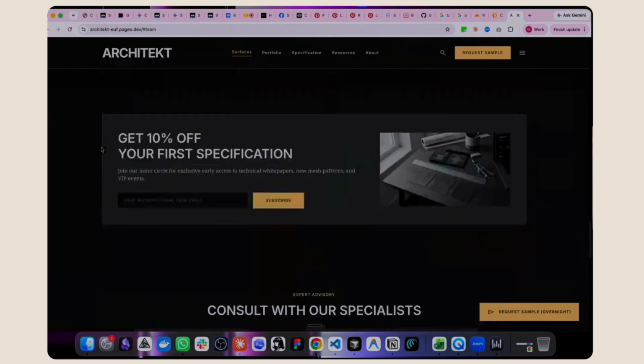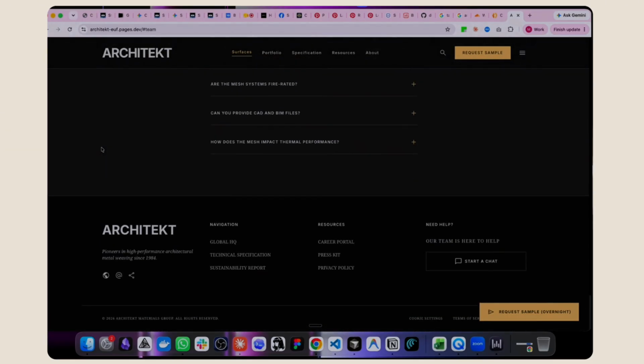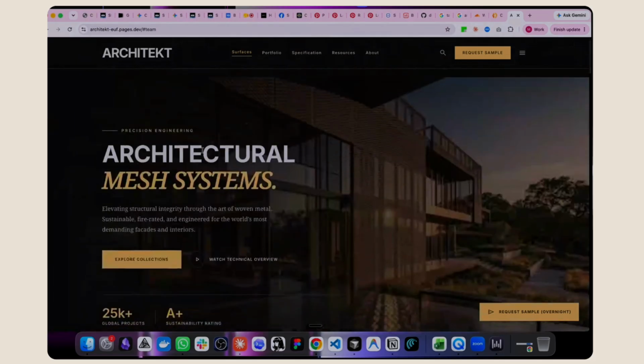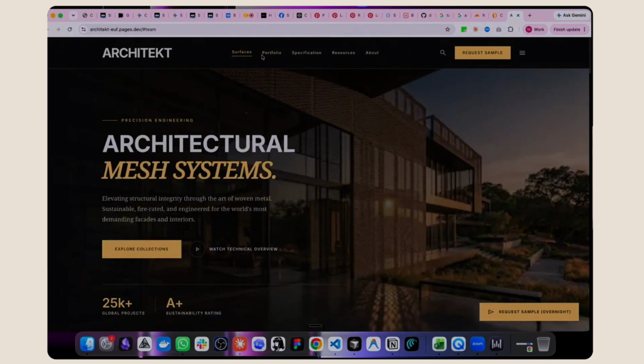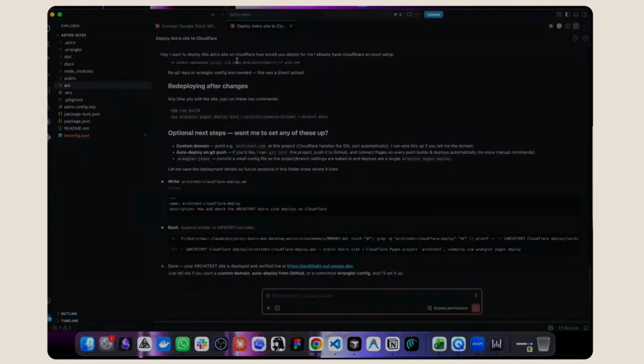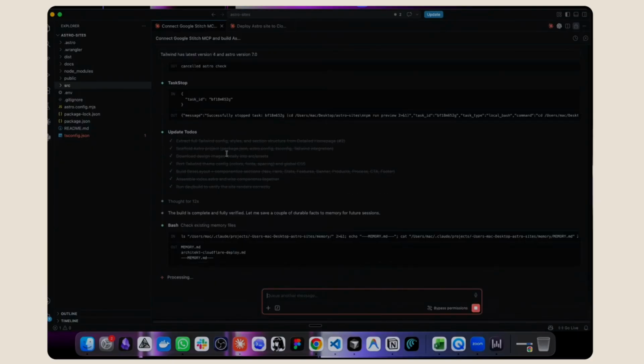Yeah. I personally like the white version, but I think it's good to show them both. You know, you can just ask Claude, hey, make the white version, and that's it. Yeah, let me just ask it.